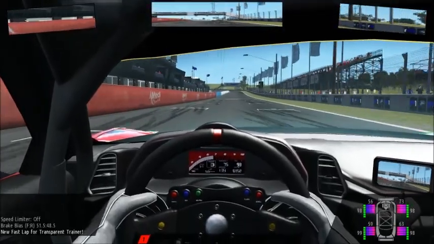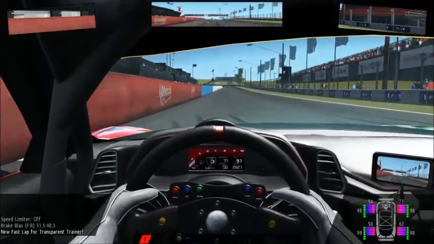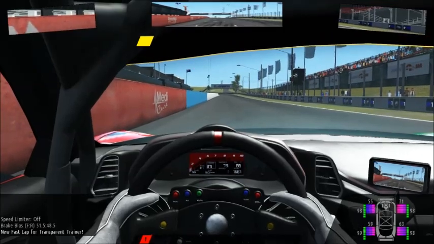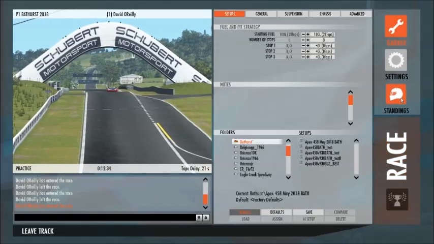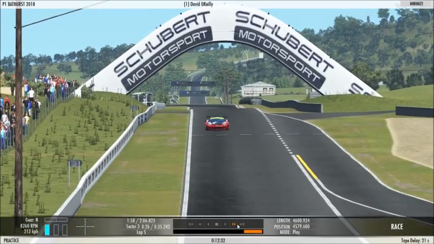Last lap was 206.82. That's your fastest lap. Sector 3 time is quick. So how about that? A 206.82. So the Ferrari has a bit of potential.